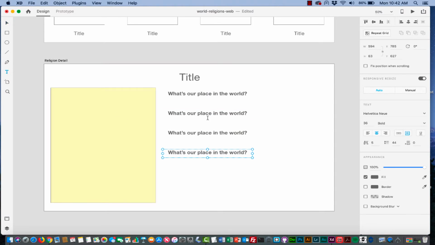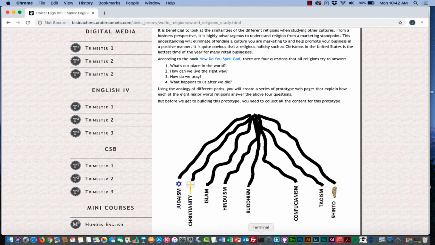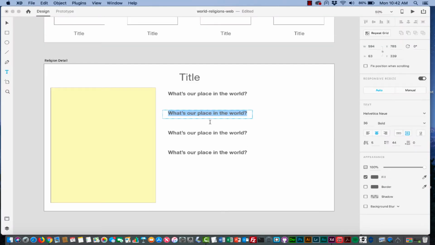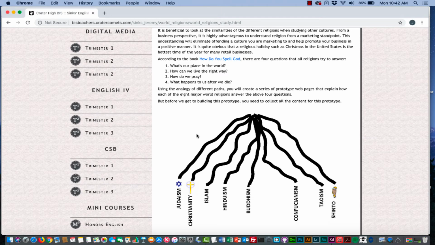I'm just going to go ahead and make sure that those are the right questions so I don't forget that. So what's our place in the world? How can we live the right way? Tab over. How do we pray?